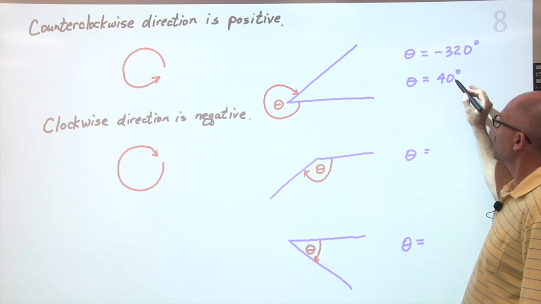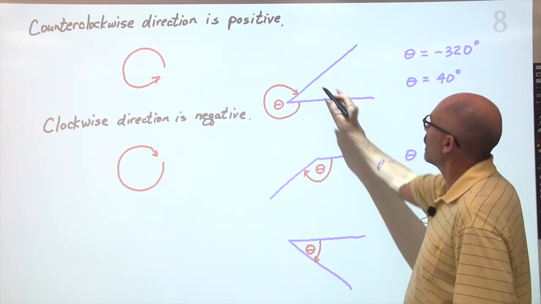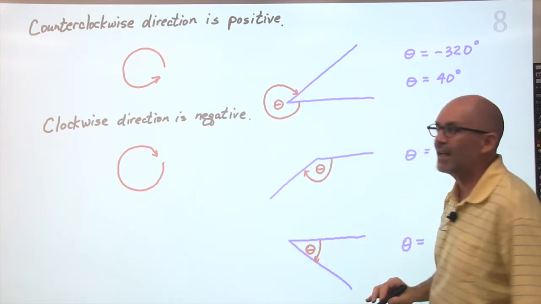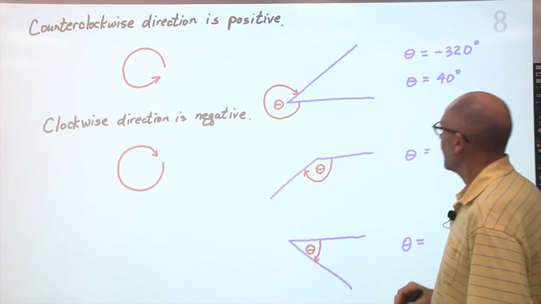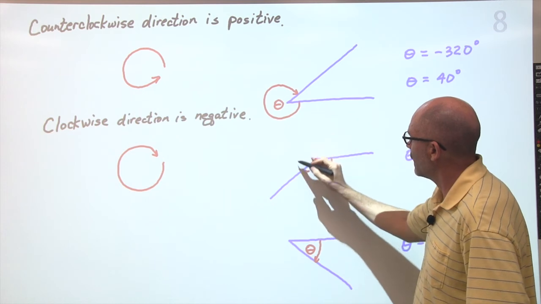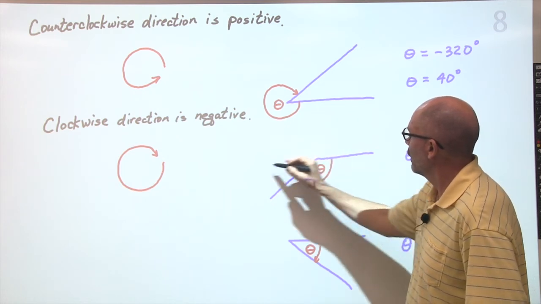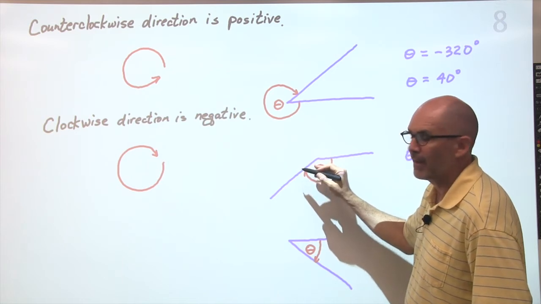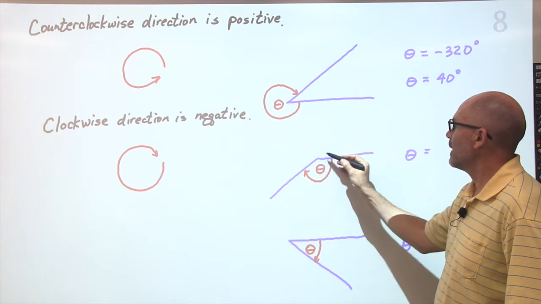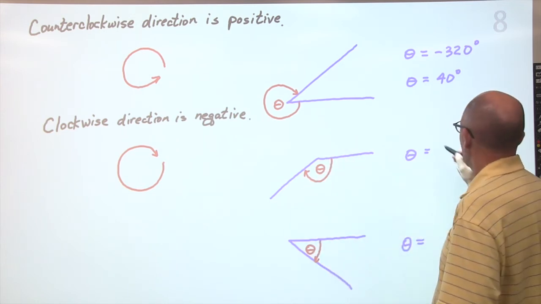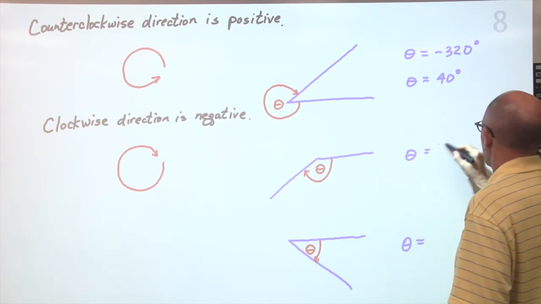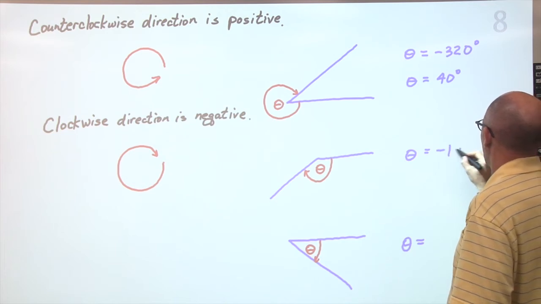But it just means which direction did we go. If we went counterclockwise, it would be 40 degrees. If we go clockwise, it becomes negative 320. Same thing here. If I go counterclockwise, then I end up with 180 plus 40 is 220. But instead, I'm going now clockwise, so it's about 40 degrees short of 180, so that would make it negative 140. Keep forgetting the negative. Negative 140.